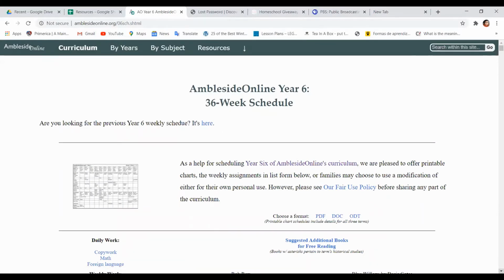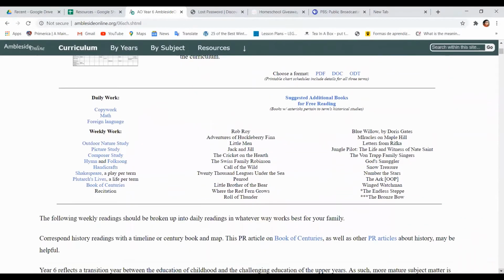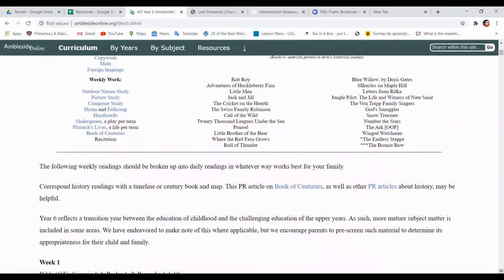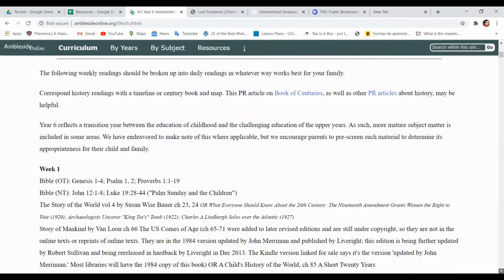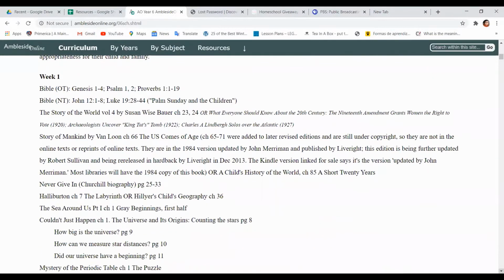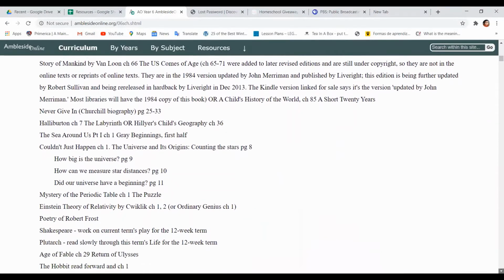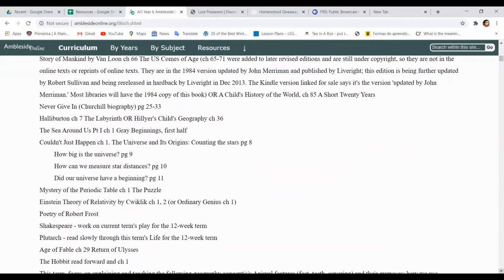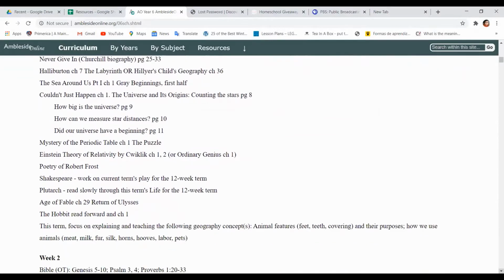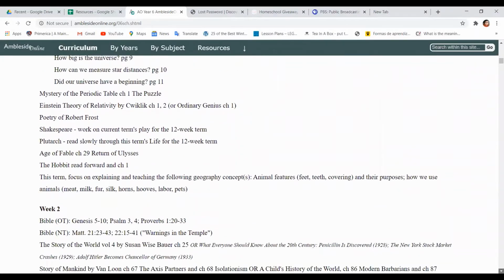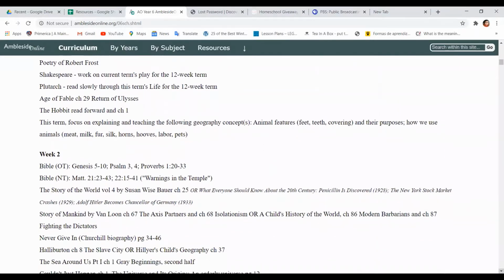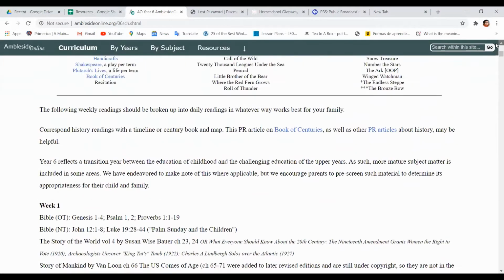We'll talk about going year-round. But this is how it will look for you. And then it says there what to read in the Bible. Then you're going to read this. You're going to put the Story of the World. And then it tells you different books and things that you're going to use. Of course, when you start, you need to have all of this prepared for that week. And believe me, this is a lot less preparation than others. So it's just you getting organized with your websites, the things that you're going to use.